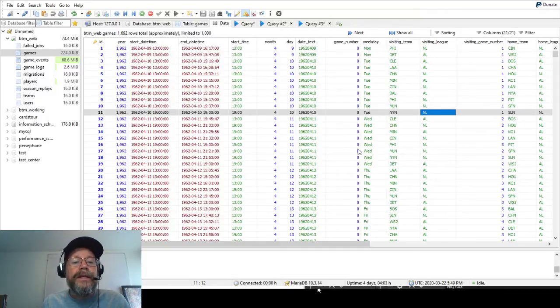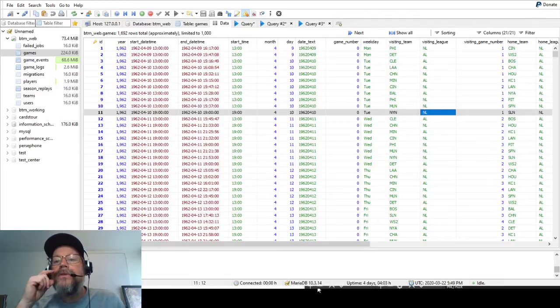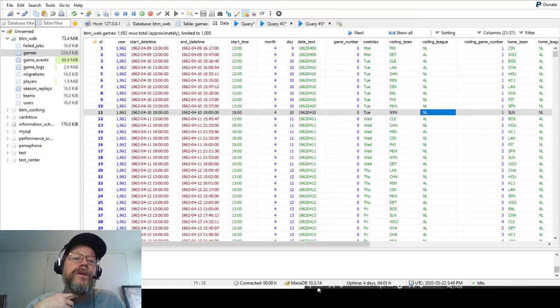Now, not all of this data is actually in the Retrosheet files. I'm also having to manipulate and manufacture some of it. For instance, I don't actually know the start time of any of the games. I know whether they're a day or an evening game. So I've made the optimization that day games start at 1 o'clock and night games start at 7 o'clock. There's also a couple of games called evening, so they're going to start at 4 o'clock.